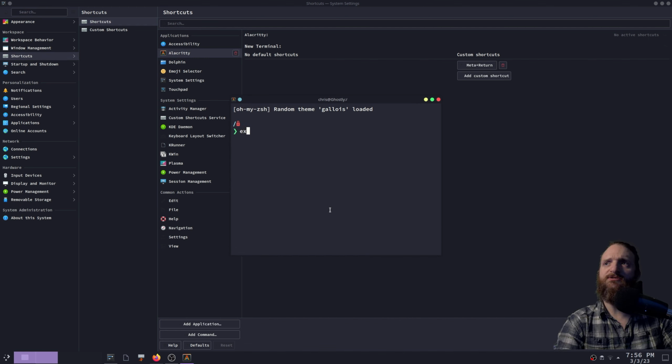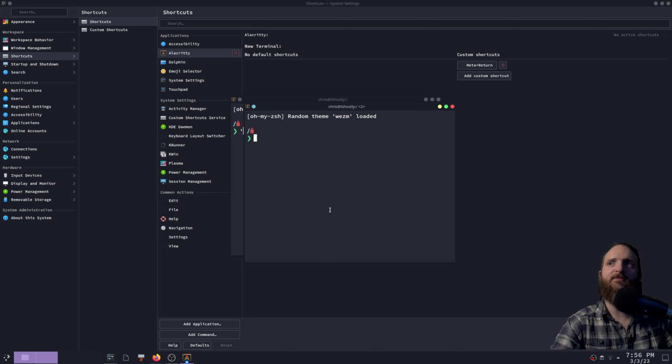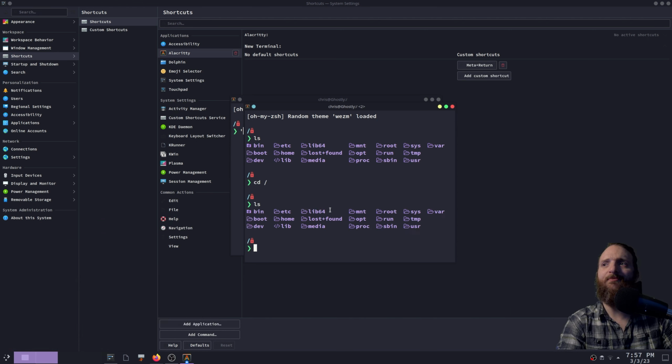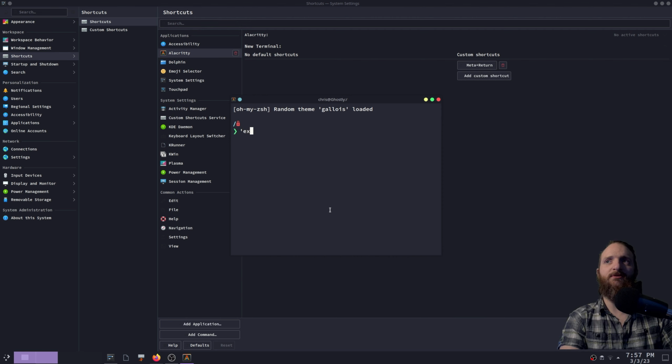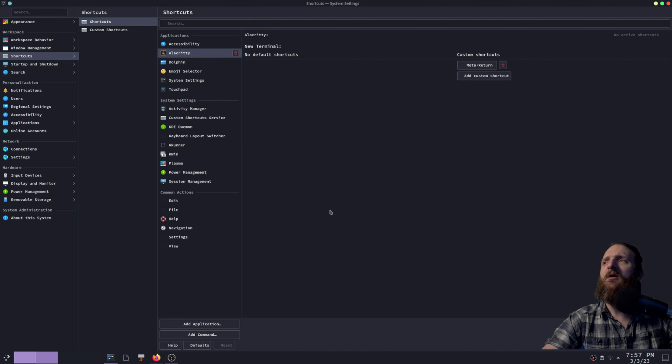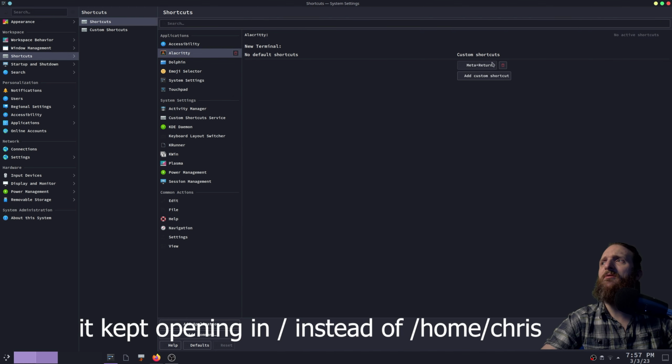See, that works, but you see what keeps happening, right? Every time I use the keybind, it's throwing it in the root directory here. I don't want that directory. What I want is home Chris. Like I want it to go to my home directory.